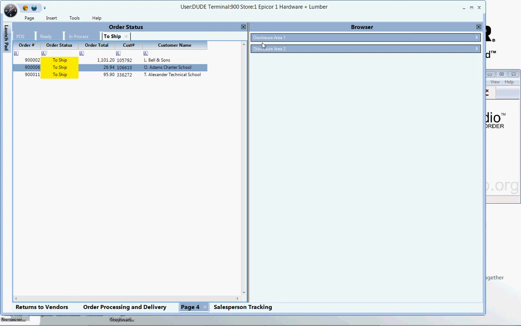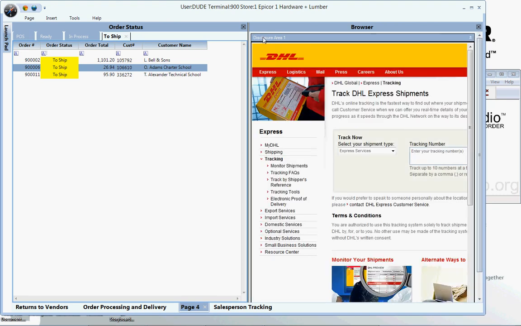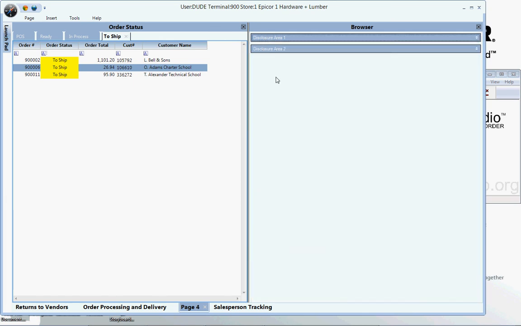Very similar to tabs, you'll notice that a disclosure area 2 is displayed. Disclosure area 1 is still out there and it's got my browser that I selected. Again, I could place a query in here, but for this demonstration I'm going to show browsers. And so in disclosure area 2 now, I'm going to click on browser.